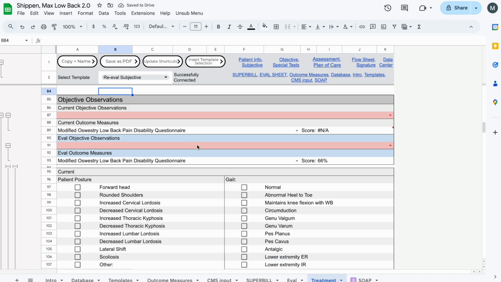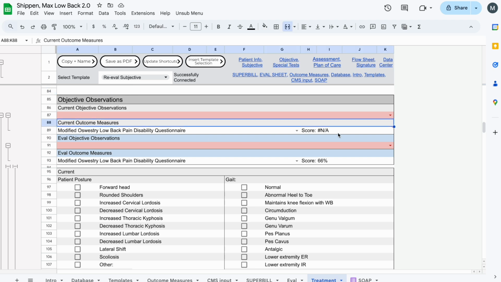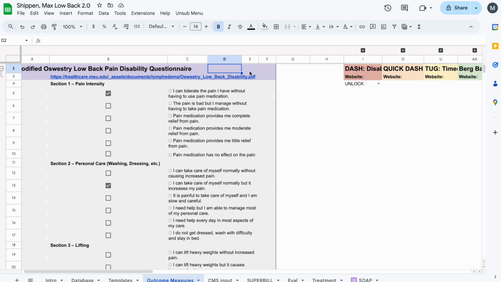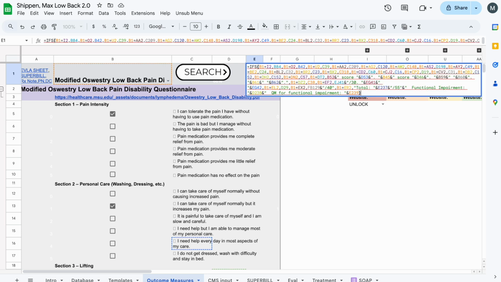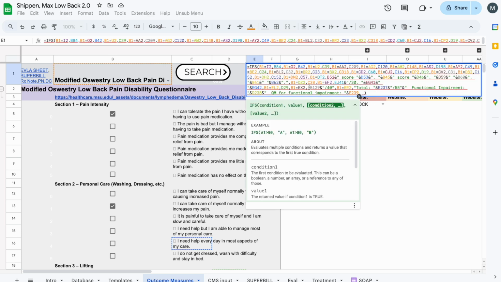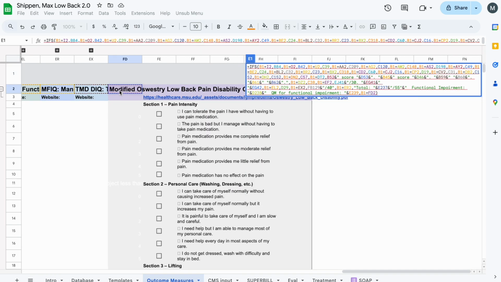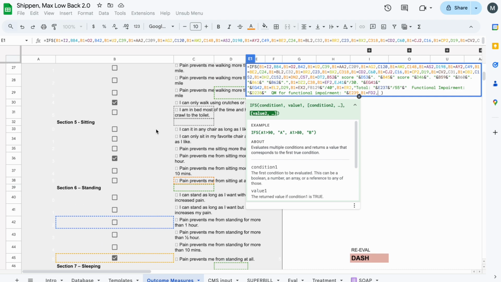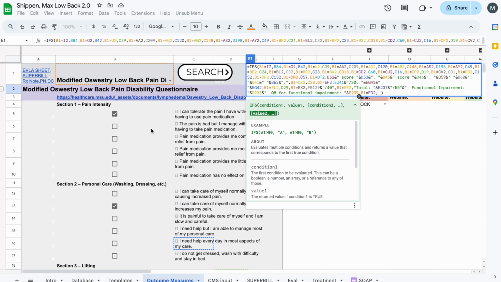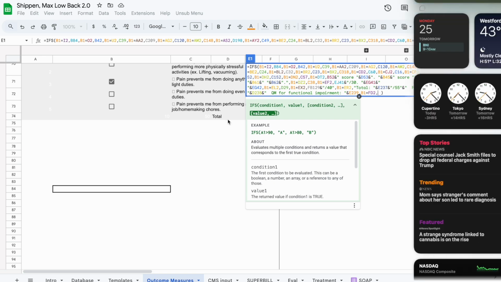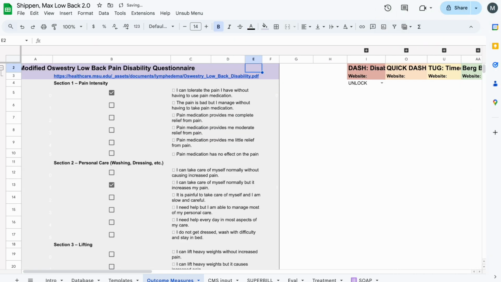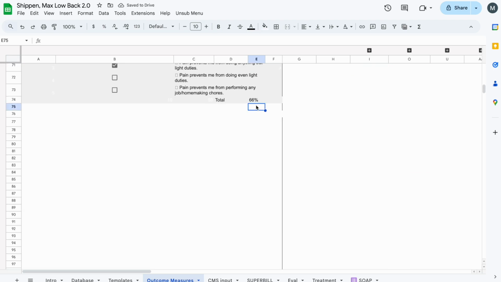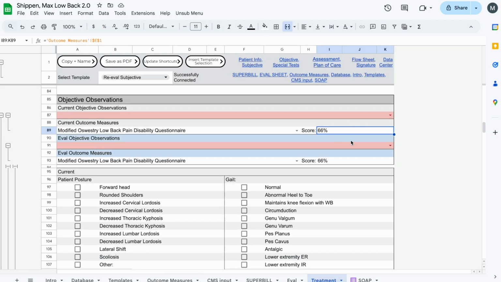So now, whenever we have that available, we can check on the eval, and you can see that it is 66. For the reeval, we'll need to modify the same if function in cell E1. So let's go to E1, and we're going to do the same thing. When B1 is equal to this new outcome measure, it should answer. And if we had made a new outcome measure reeval, we would answer it there. But for right now, E1 is going to be equal to the total here. So if we go back to the treatment, you can now see it's equal to that.